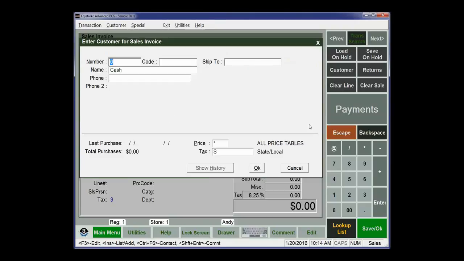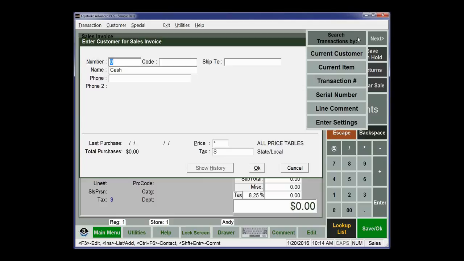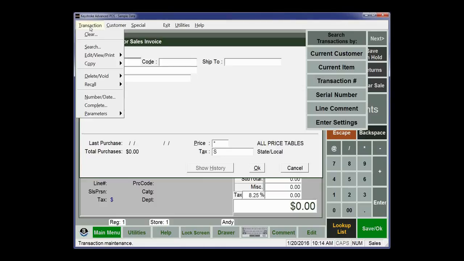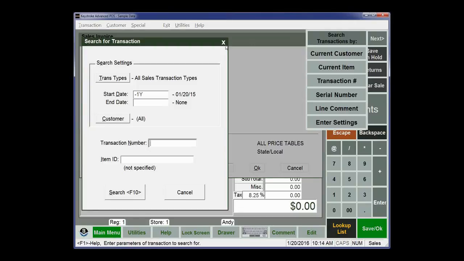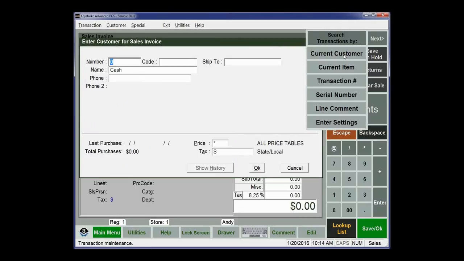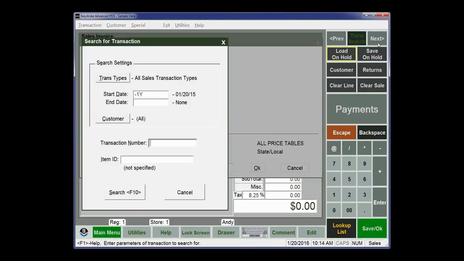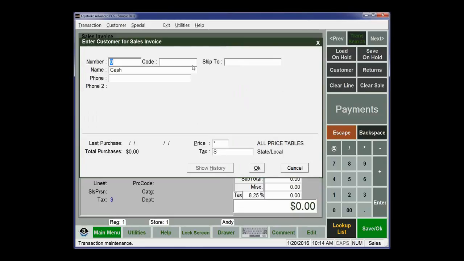Going back to the sales manager here, don't forget about this transaction search. It works great. It's the same thing if you go over here to transaction and search. It's basically the same as if I do enter settings. These are just different ways at menu items, trying to get people to things faster, so they can change them, look at them, and enjoy using Keystroke more on a day-to-day basis.